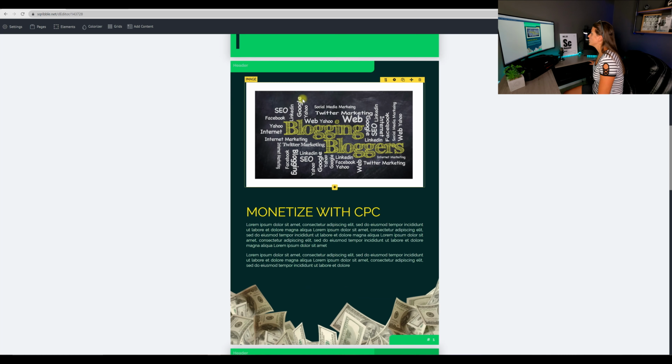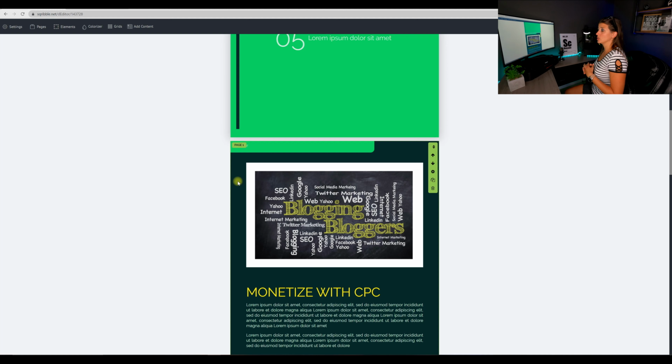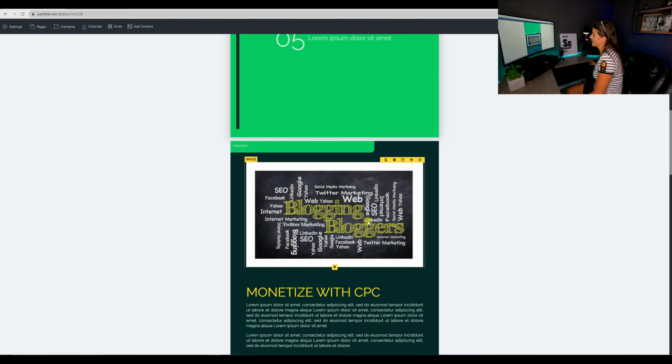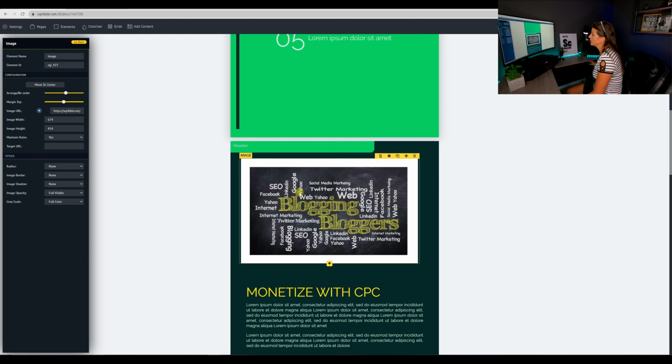If we go over here to the next one, so over here, the image. So this tool you will be using a lot throughout because you want to make it look professional. So you want to add images. So over here, if you clicked on it, I think this is a navigational tool. You can move it around wherever you would like it. If you click on it, it will bring you the panel where you can customize it a little bit more.